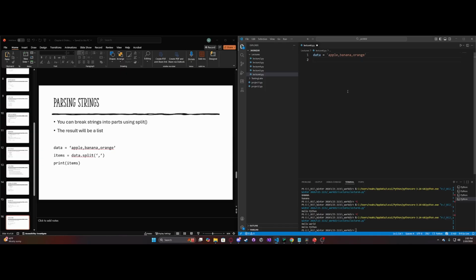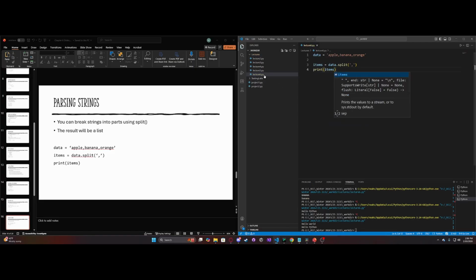And then we're going to create a new variable called items, and we are going to set it equal to data.split. And then if I spell split correctly here, inside of the parentheses, we want to specify where we're splitting the string. So we open quotes, and we are going to split every time there is a comma. Okay. And then we are going to print items.